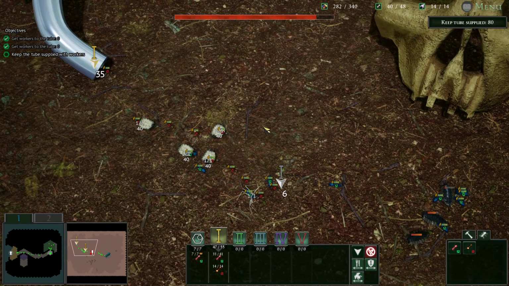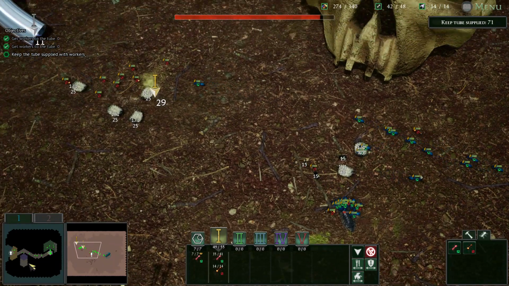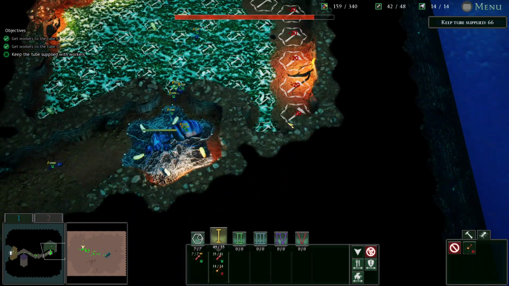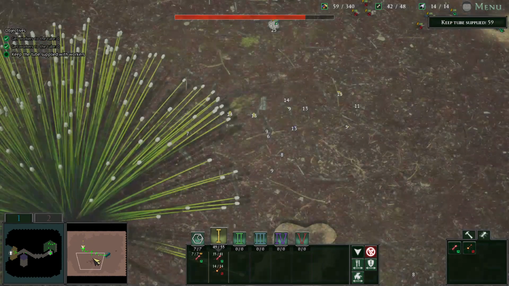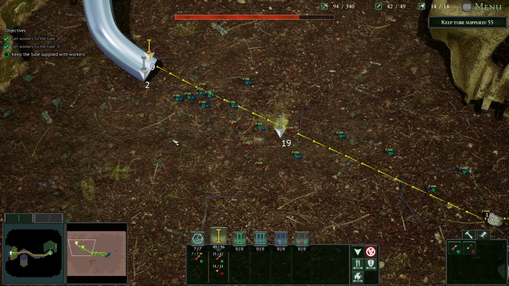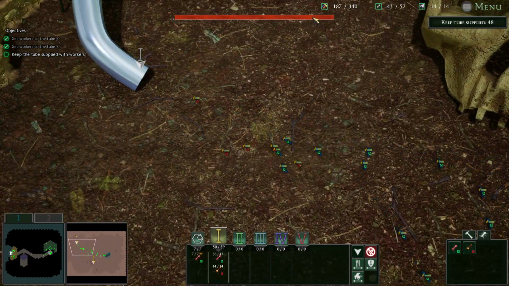Alright, go. Keep the two supplied. Two workers to the fray. Bop. Alright. Doing pretty good. Let's just fill this up. Alright, there we go. Alright, workers, go! Go, go, go! Woohoo! Satisfaction at its finest. Just watching that bar go up.